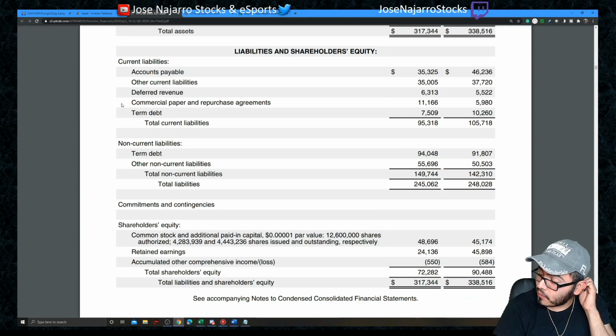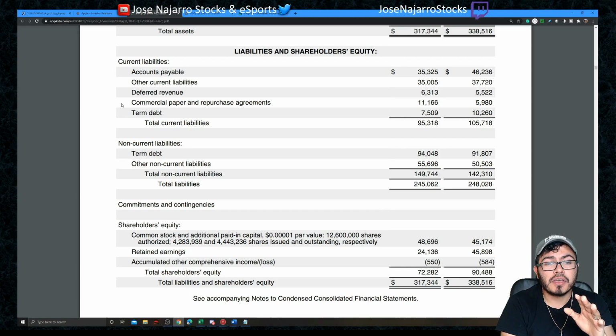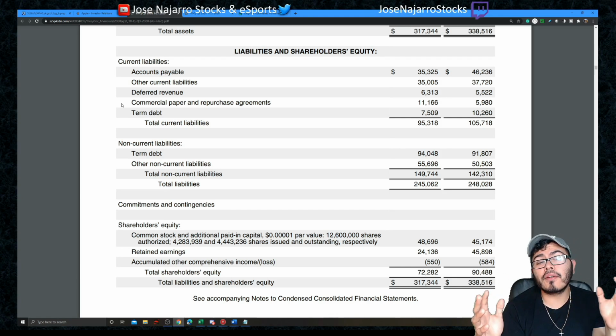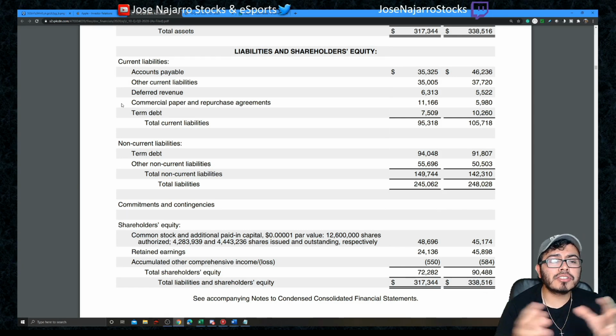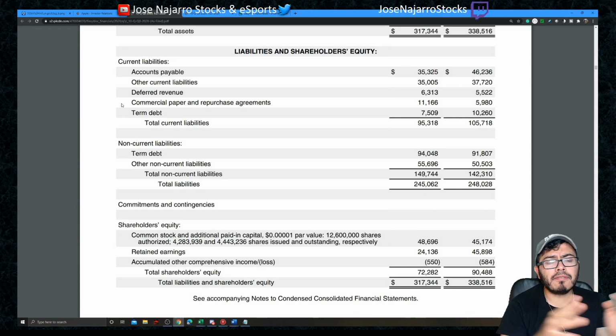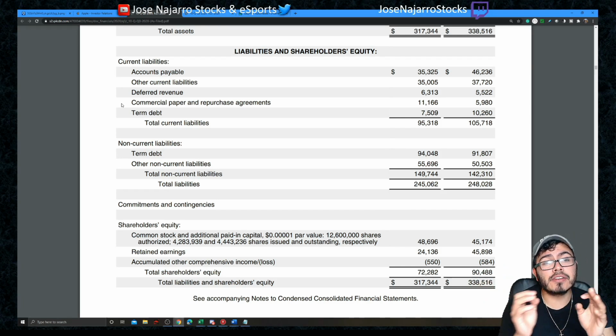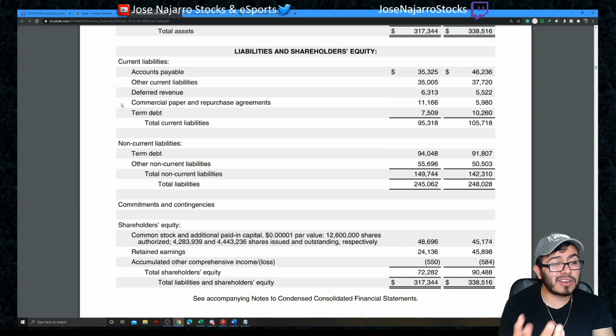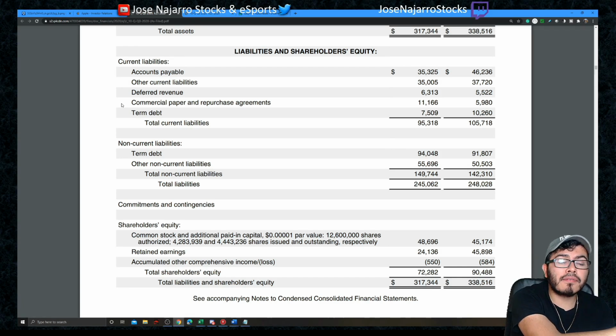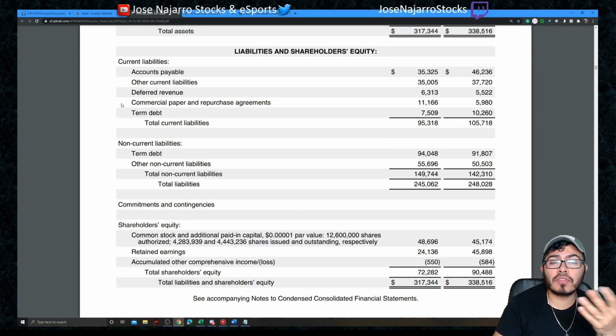And my perfect example is Netflix. In Netflix, you pay for a full year, but it's only the 9th month of your subscription. So you've paid for a full year, but Netflix has only given you 9 months of service. The other 3 months that they owe you is considered deferred revenue because it's considered a liability, because at the end of the day, if they close down shop, it is possible that they might have to refund you for not being able to provide that service. So that's why it's considered deferred revenue.